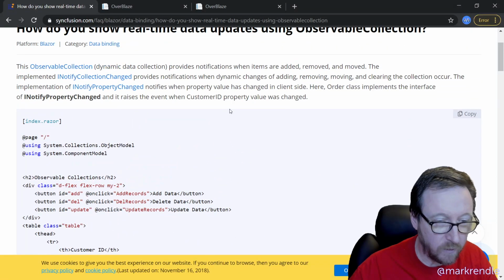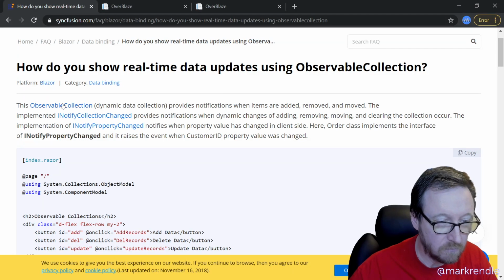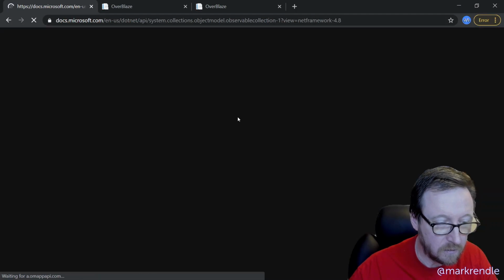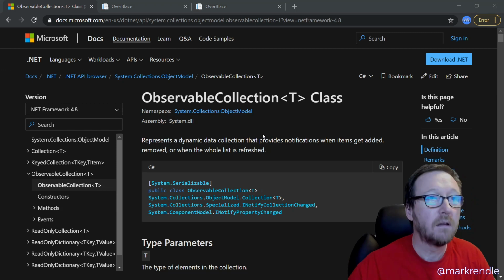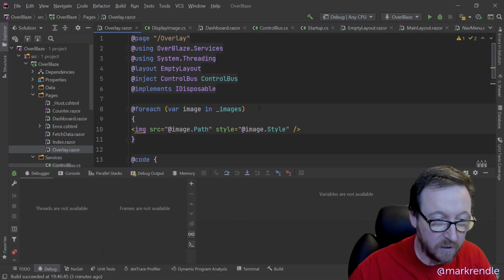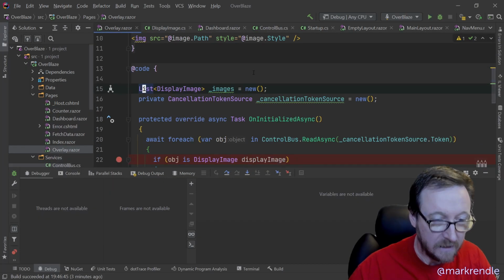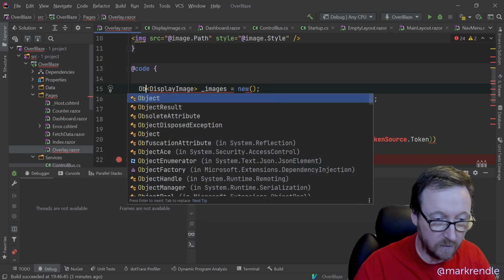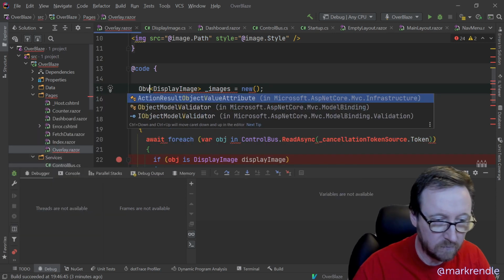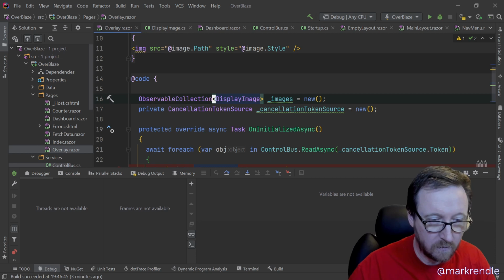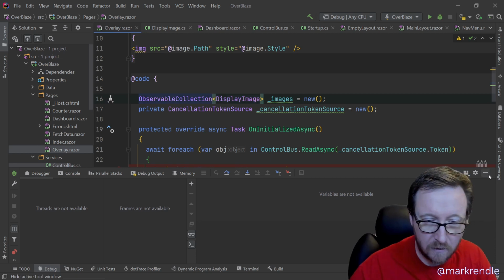Okay, right, we're using observable collection. From WPF. Okay, so observable, like so.